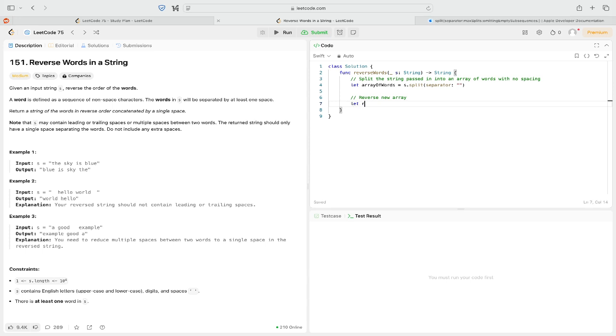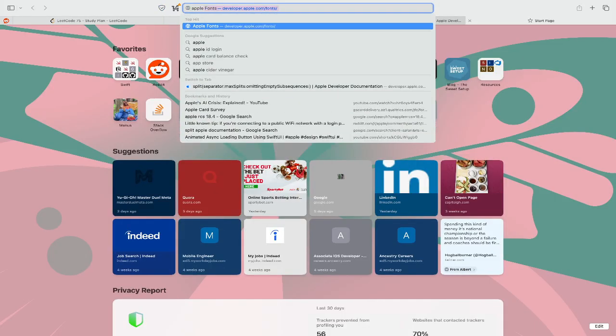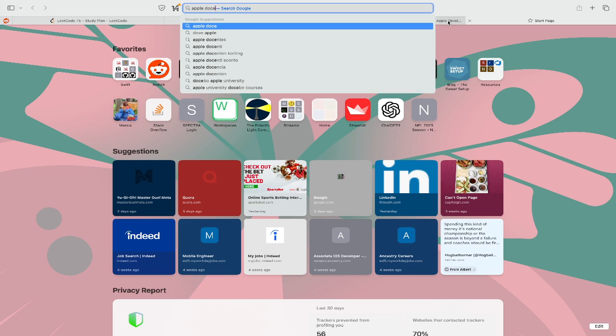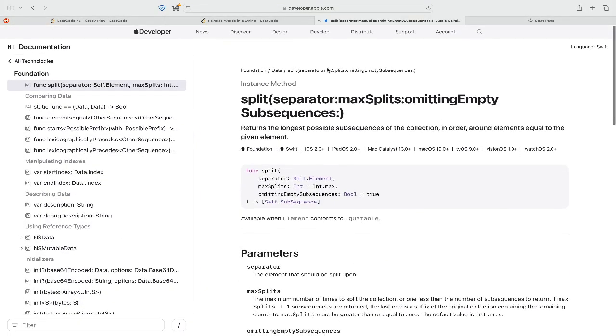So let's make reversed array equal array of words, and then reversed, I think. I already have it open. Let me just search.